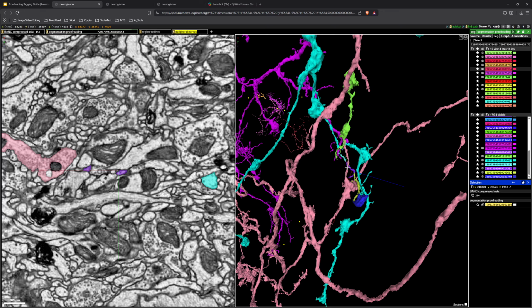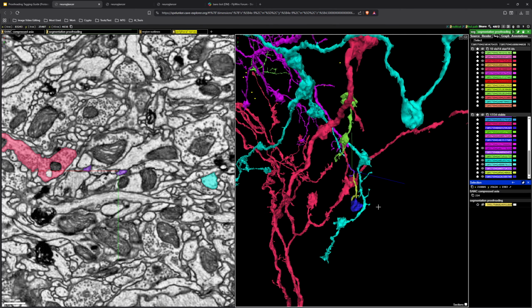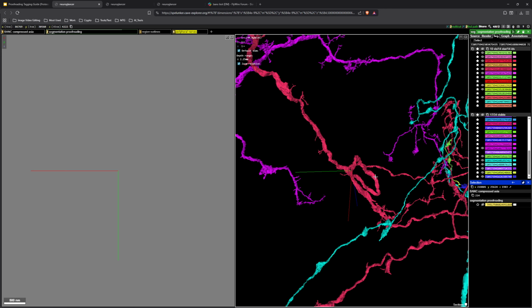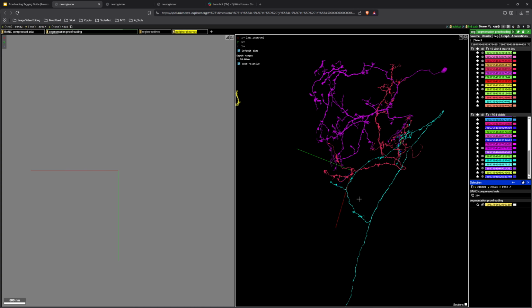So in this case, by proofreading a ripped area cell, you've added the correct branches to the correct places, and you fixed three different things at once. Now, the things that you fix, it's fine to add what you found and to subtract what shouldn't be there in order to make your cell more complete. So make sure to go ahead and do that. And then, yeah, just keep proofreading.